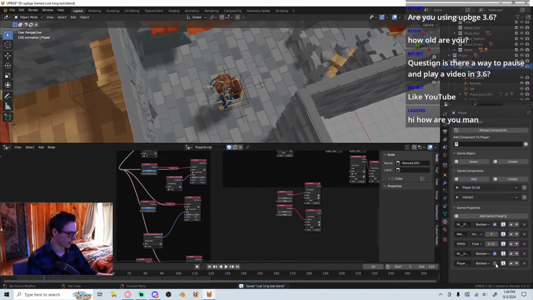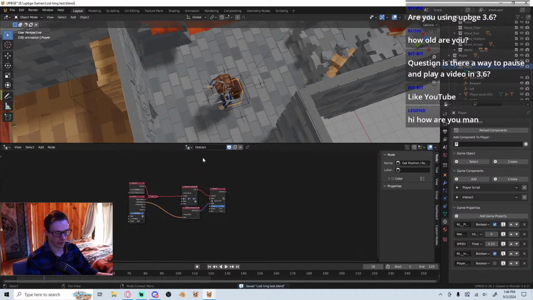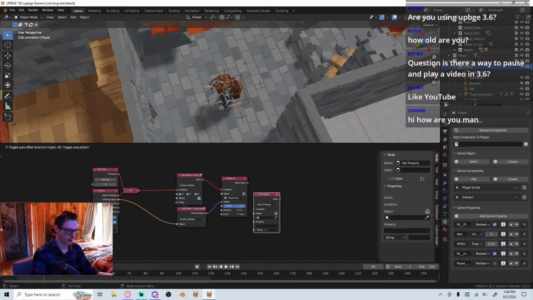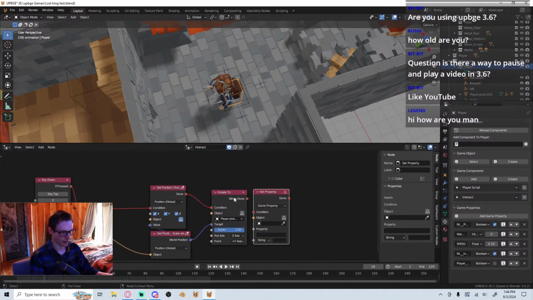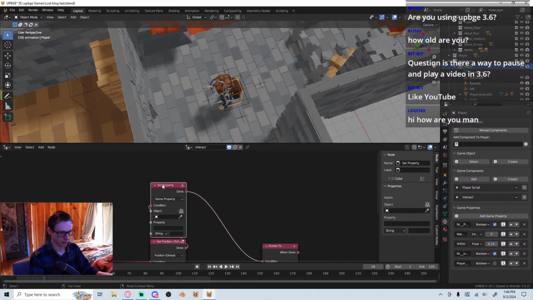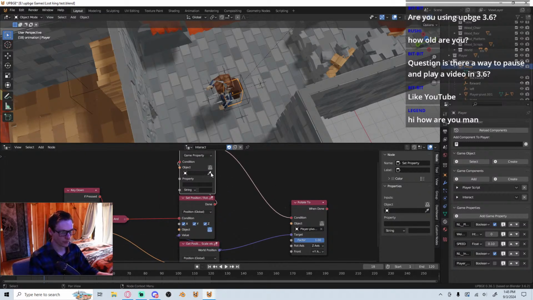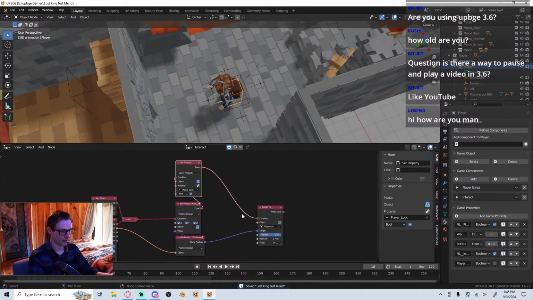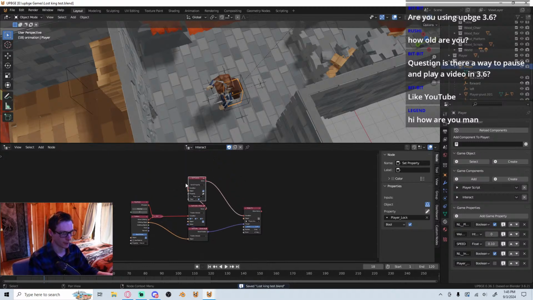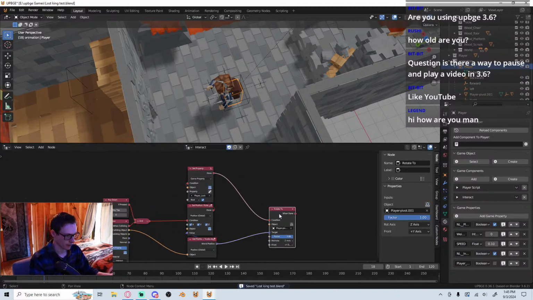So now, what I can do is come over to my interact script again, and I'm going to set property, like so. And I'm going to put this in between the rotate 2. I'm, in fact, going to put this on top right here. And I'm going to select player and player lock. I want this to be a Boolean, and I'm going to set it to true. So when we interact with this object, we will no longer be able to rotate our character, like so.